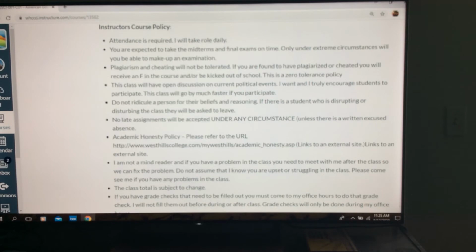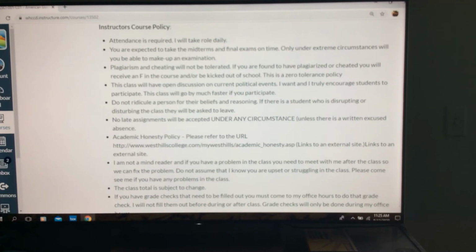Midterms and final exams will be taken on time. I don't want to do them early. I don't want to do them late. They are posted for a week, so please be sure to take them during that week. So I give you plenty of time. If you wait until the last minute to take those tests, that is a choice you've made, and if you decide at 12:01 to message me and say, oh, the test isn't opening, well, the test is down. I'm not going to be able to reopen it for you. So please do not wait till the last minute to do those tests, because normally they're due at midnight, and I'm not on the computer probably after 9 o'clock.